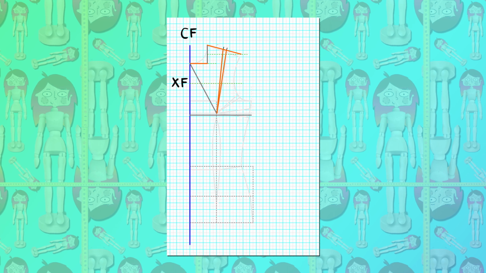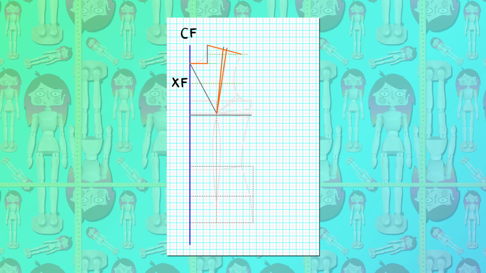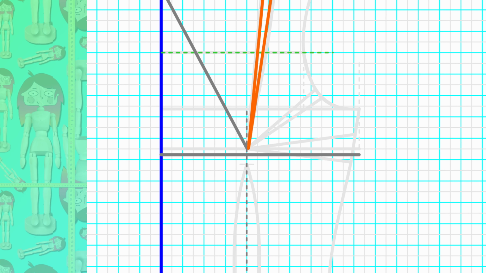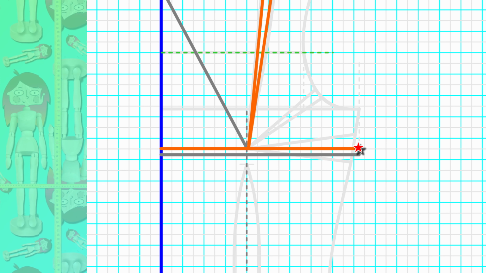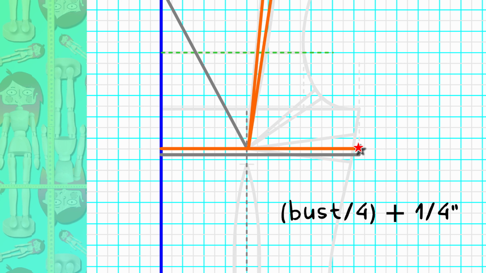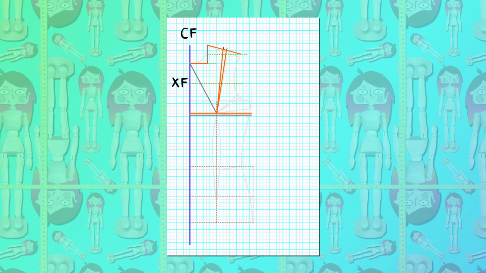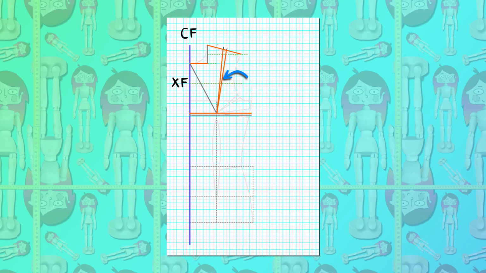Connect that point with the marked legs, and there you have your shoulder dart. Also, square that line back to the center front and extend it to the measurement of the bust, because this is your new bust line. To add a little shape, you need to curve your right dart leg a little bit.